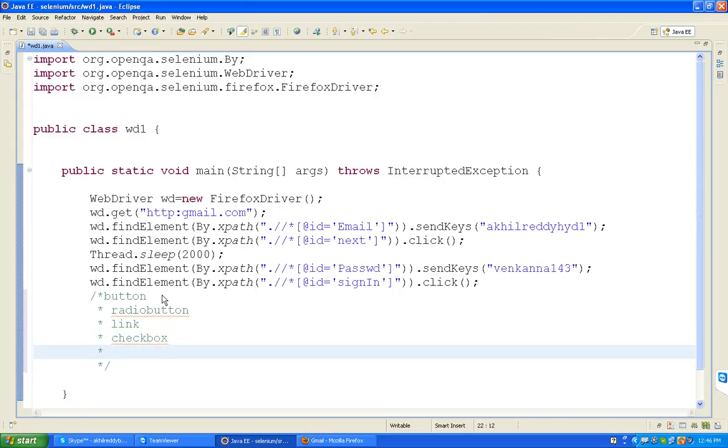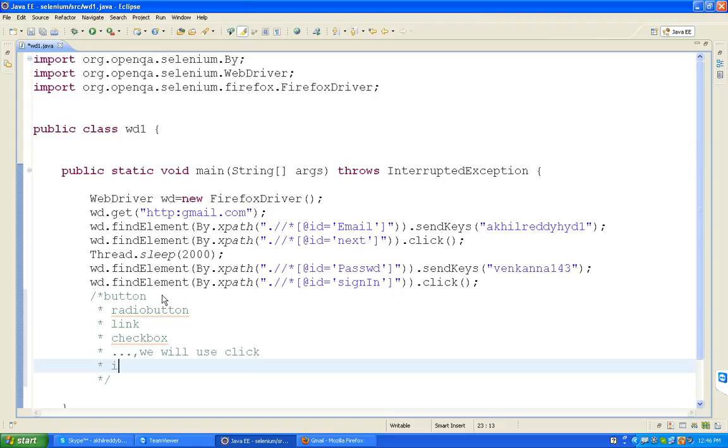If it is any other one, like edit box, combo box, list box, select box, whatever it is, we will use send keys.